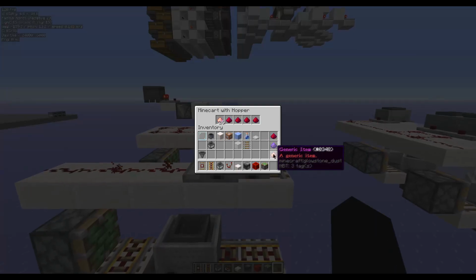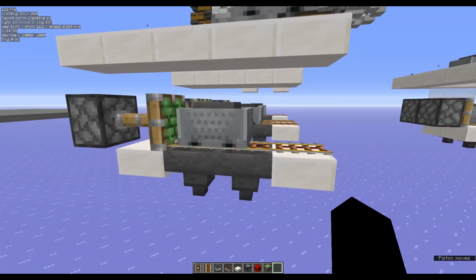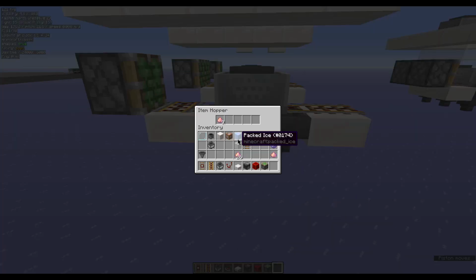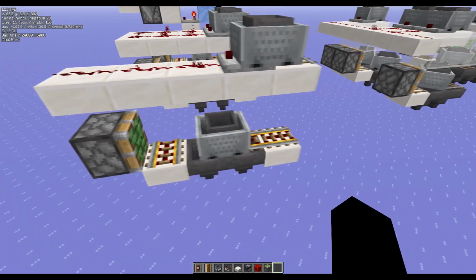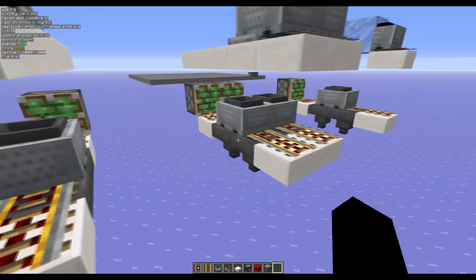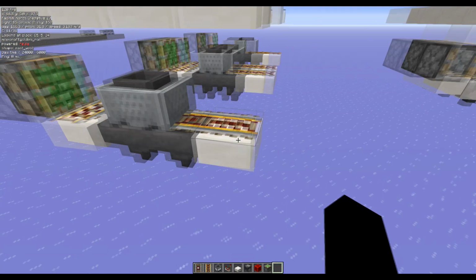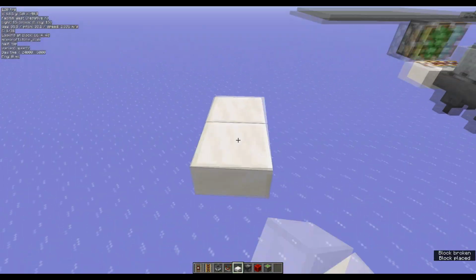So let's look at it in action. It's going to sort this item, and let's put it in. And as you can see, it's taking the items out, and then it's sorting them. Pretty simple. But it is directional. I mean, it's tileable like this, but in another direction it won't be tileable. Let me just do a quick demo of why.